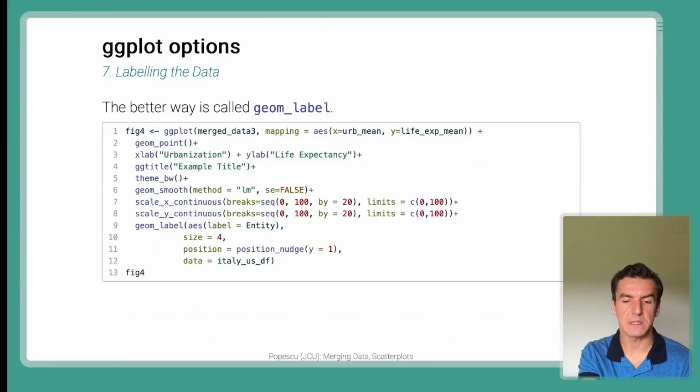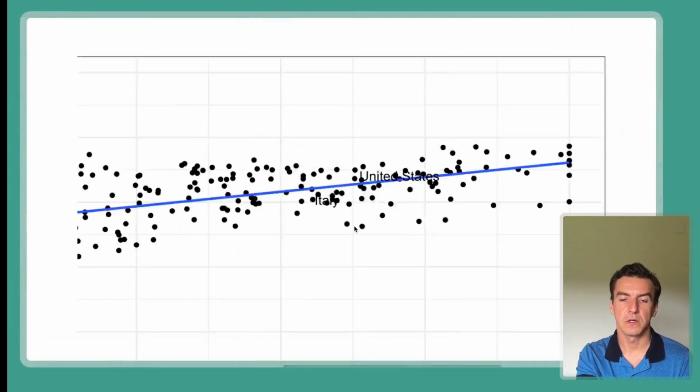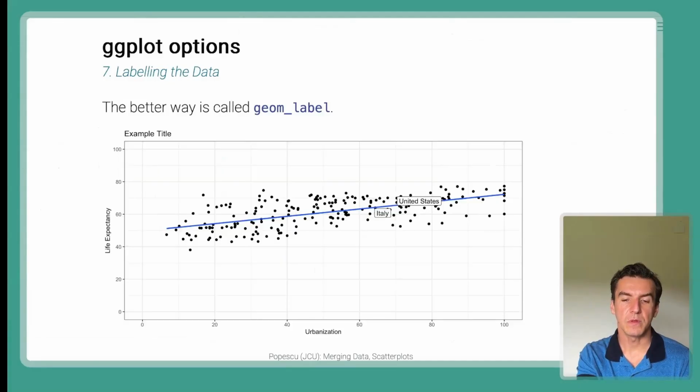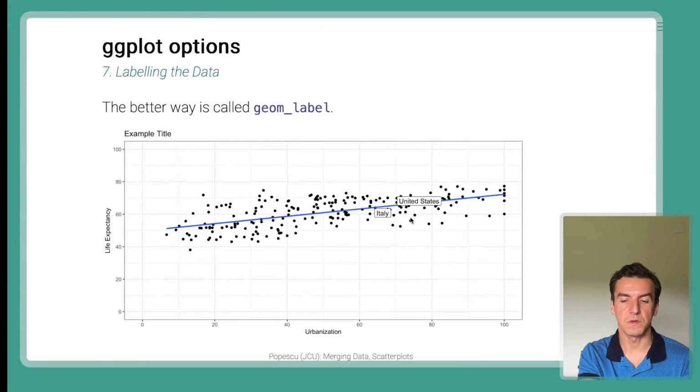Okay, finally, maybe another better way to display this in a more aesthetically pleasing way is to use geom label. So notice the difference here between geom label and geom text. When we use geom text, this is the output. When we use geom label, this is the output, right? So we see that the labels are much more vivid and much more visible. So it really depends. You have to decide on your own what makes more sense: does it make more sense to use labels, or where does it make more sense to use text?